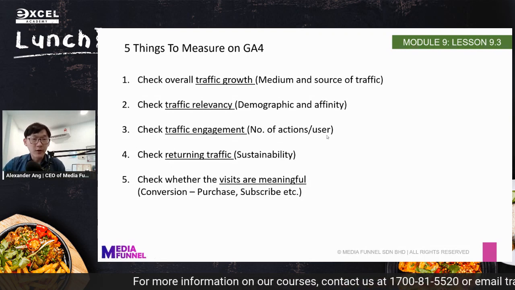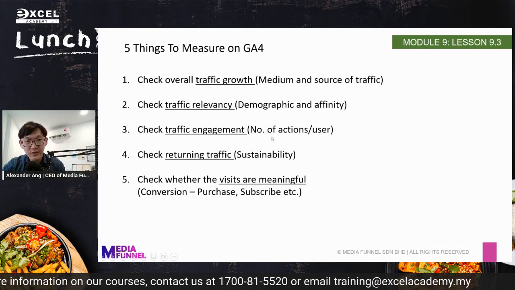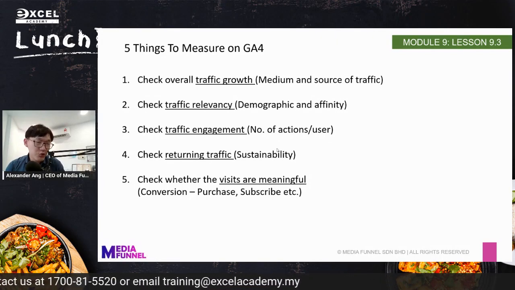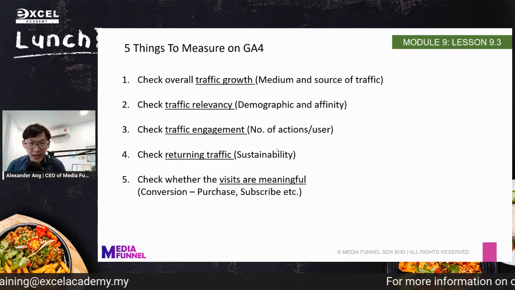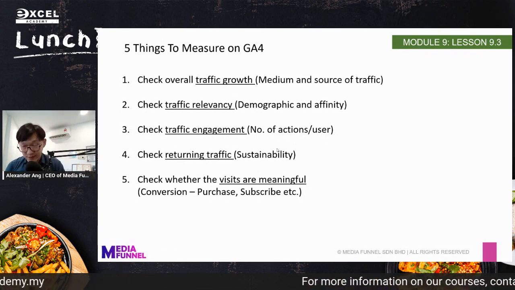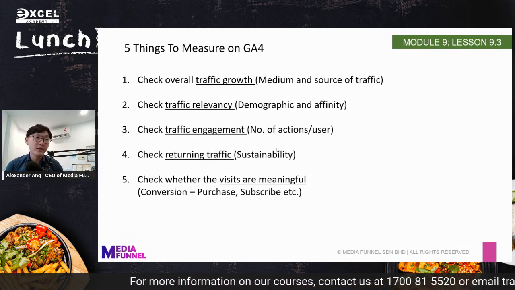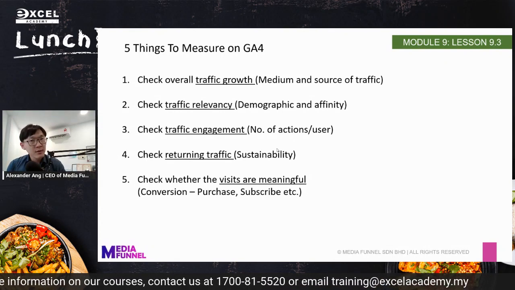Number 4, check the returning traffic. This is to see whether your website is sustaining visitors or not. Usually a blog site, a magazine site have a lot of returning traffic. You need to measure this even more because you want people to keep coming back to read your blogs, isn't it?